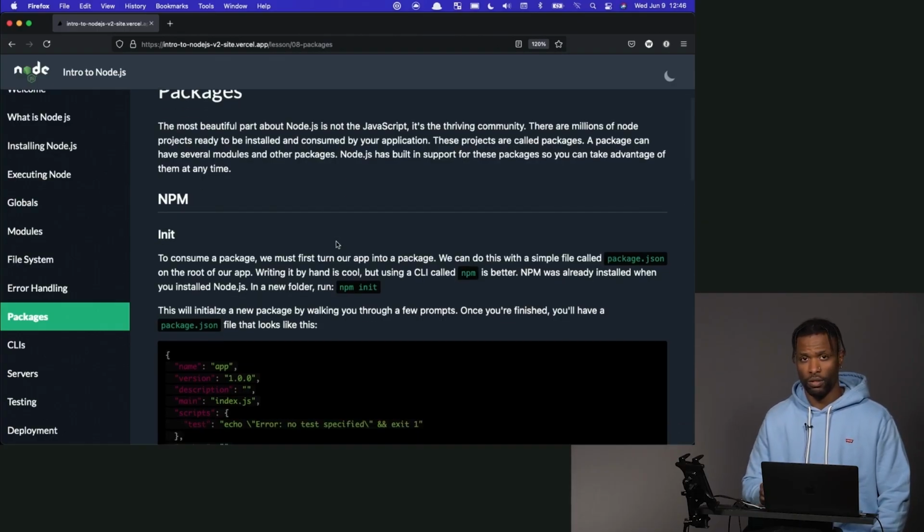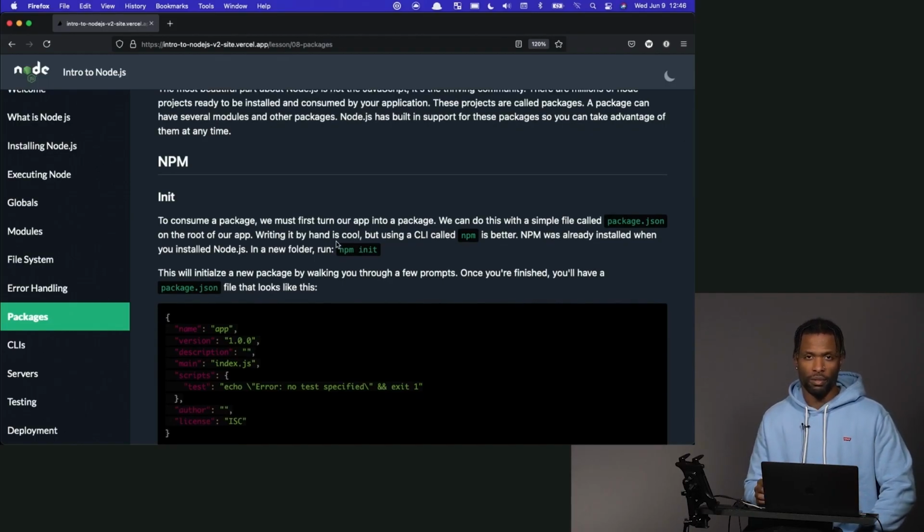So when it comes to Node, there is a very special tool that we use to manage those packages, because like I said, there's hundreds, thousands, millions of packages out there, and you need to have some type of experience around that to be able to get the packages you want, find them, make sure that they're right, different versions, different stuff like that. So there's something called Node Package Manager, or NPM for short. NPM is already installed on your machine if you have Node. You didn't have to do anything. It comes bundled with Node, although they're two separate things.